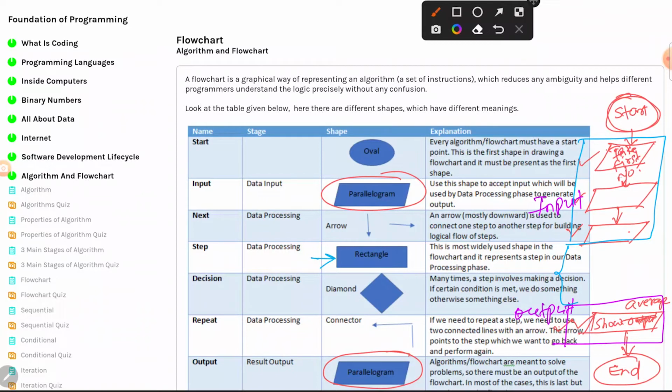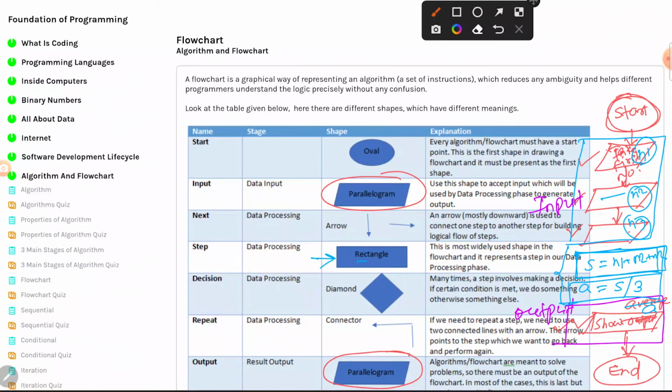So we took three numbers. Now I want to get the sum of these. I'll create a rectangle and say S equal to input. Suppose this was N1, this was N2, and this is N3. I'll say N1 plus N2 plus N3. And then I'll say average A, another rectangle, A equal to S divided by 3. And then show average or say A. So I took first input N1, second N2, N3. And then finally, in the processing, I used a rectangle to represent that I am doing some processing. This is neither input, this is not output. This is my processing. So I use a rectangle to do the processing.